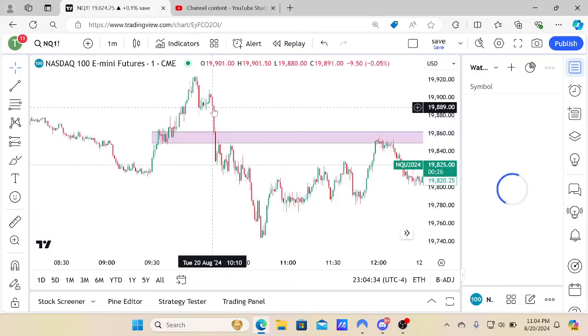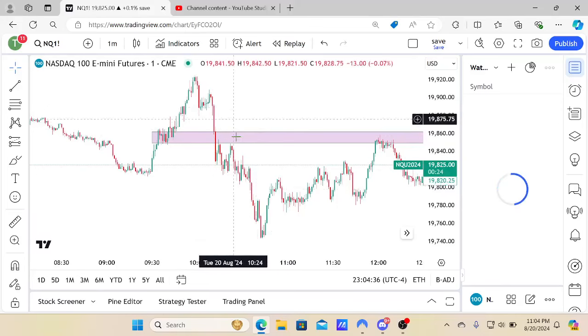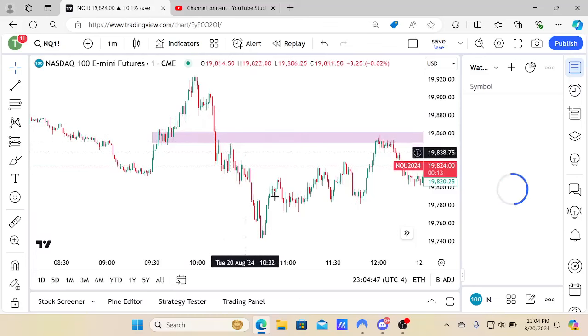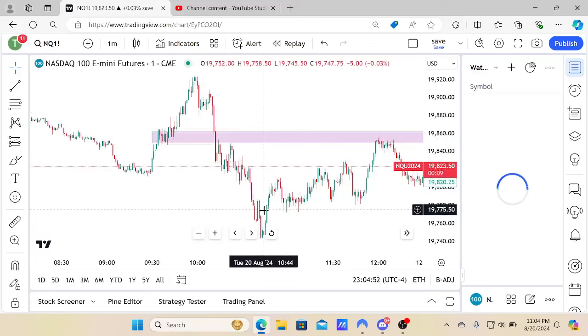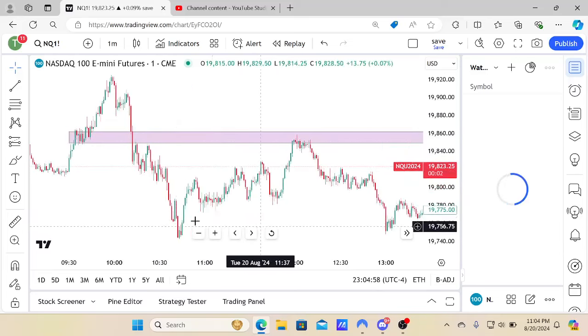So we had this thing, right? It got clobbered, as I was just showing you, and then that was that 15-minute internal that was left behind. Why is that important to note? Because that's going to be a draw. We're looking at this range. This thing's taking out significant sell side here to the downside, and now I have this inefficiency up above right here. And what happens right here?